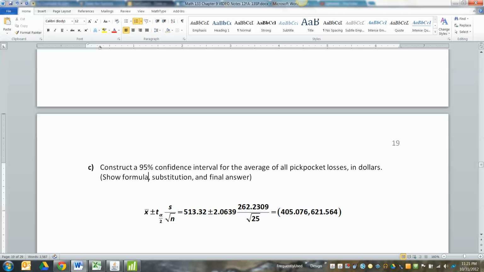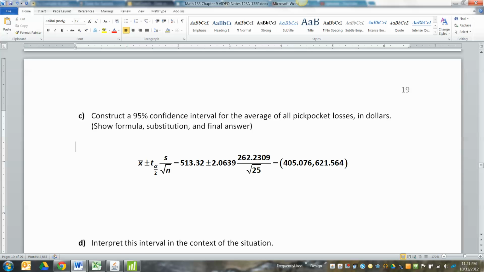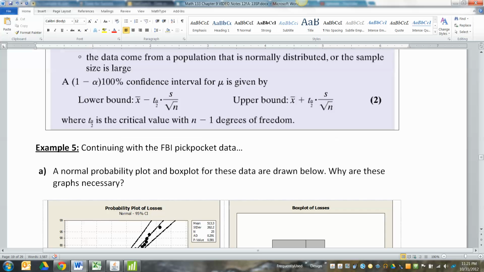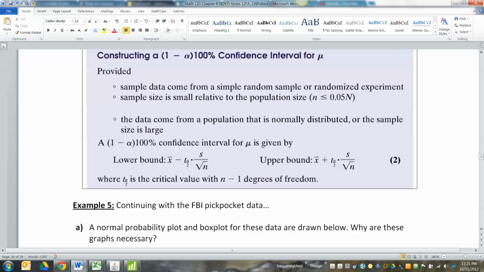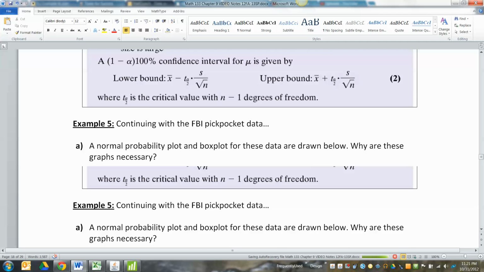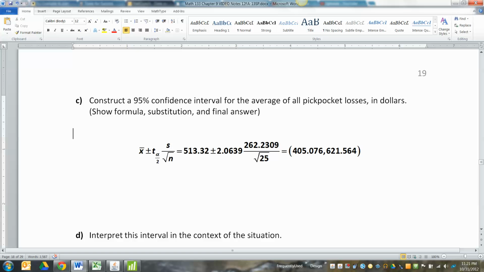And it says to show the formula of substitution in the final answer. So we're going to do this a lot of ways. Now the formula, I just write the formula in this blue box. See that one right there? I write it two ways. You could write it separated like this, but honestly, I don't do that very often. What I do almost always is write just a plus or minus symbol, because that's really both sides. You get the plus side to get you the high number, the minus side to get you the low number.